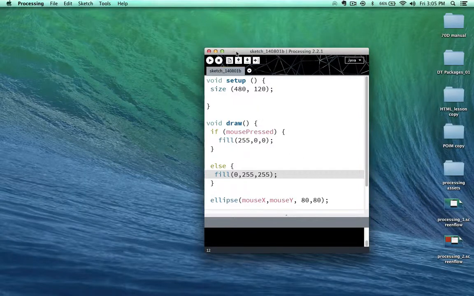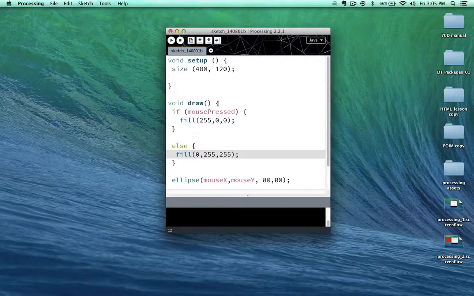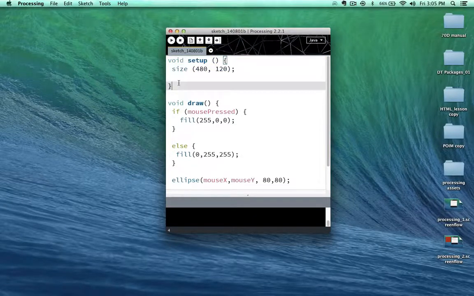So this is a simple sketch, but we're controlling quite a bit with just this little bit of code. You can see how simple Processing code really is before you can start getting some interesting patterns and effects with it. Just to recap, void setup only runs once, and we have the size of our window.